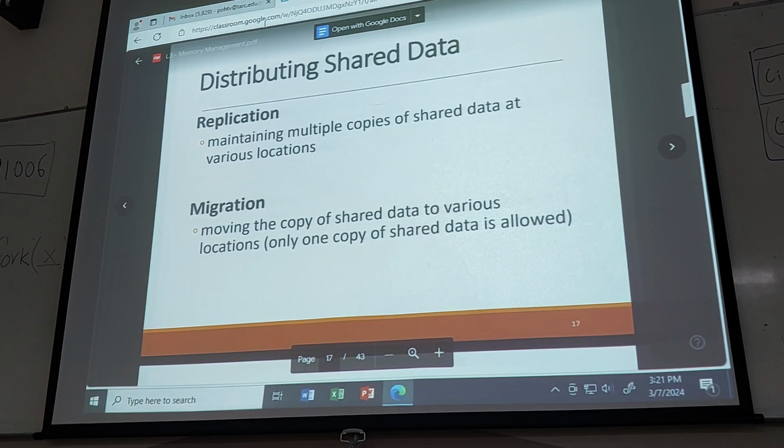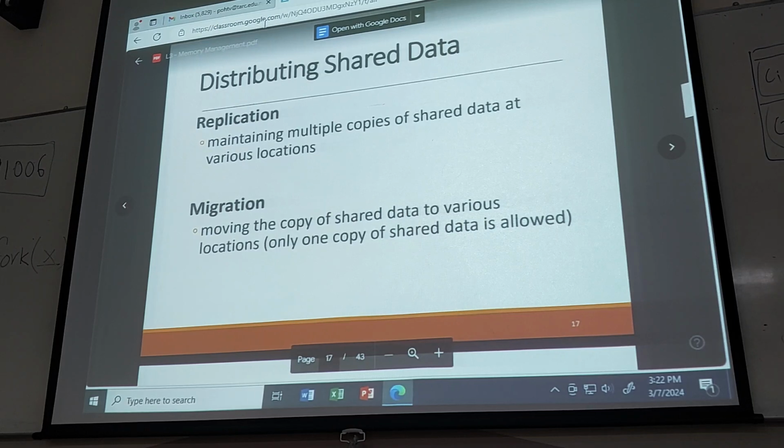Okay, so when you share the data, you also have issues like, for example, do you want to do migration of that data or do you want to replicate it? It depends on your application. You do migration if, let's say, you want to conserve the memory. You migrate it to another system and then you process it at another place. And why do you need to do so? Let me give a silly example. Of course, you can think of a much better example.